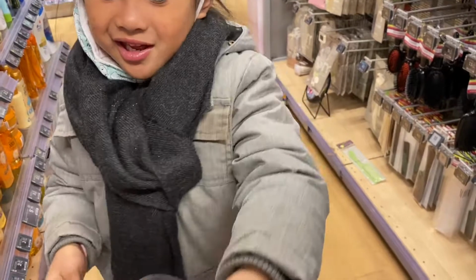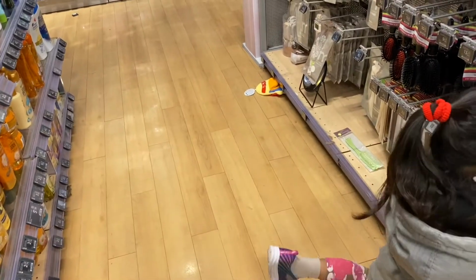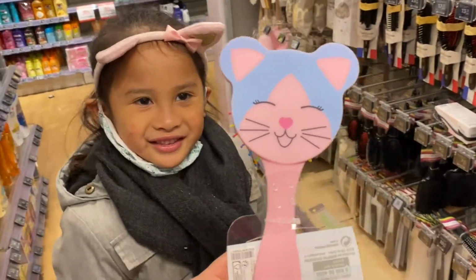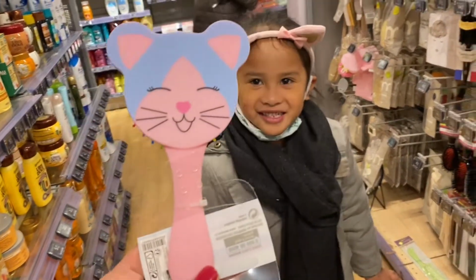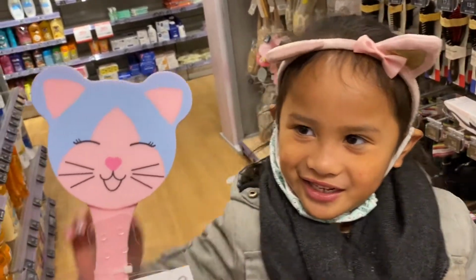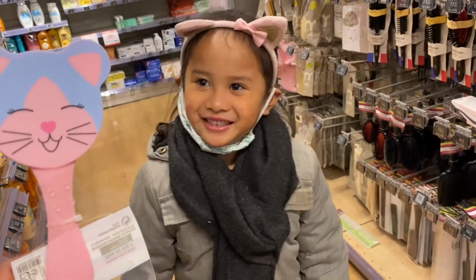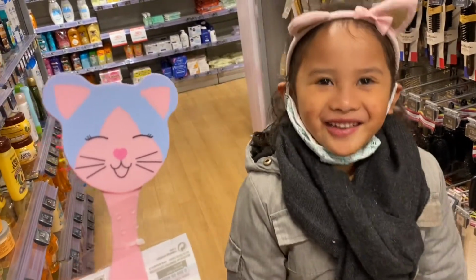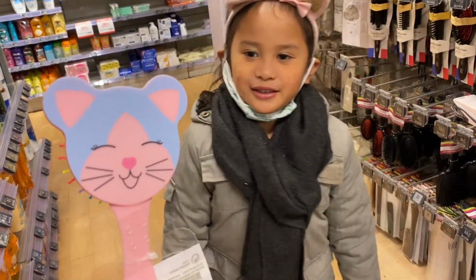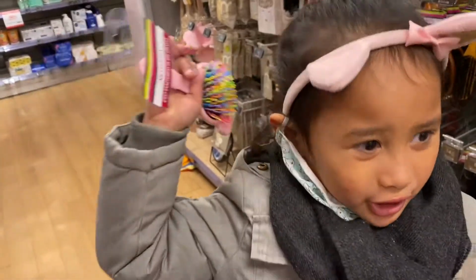May I see? Oh, this is how it looks. Very beautiful. In front is like this. Oh, it looks like you. You look more like a cat. Look at your head, bud. It's also a cat. In Hershey's pink, and I'm also pink. Oh, look, you have the same face as the cat. You smile like a cat. It's the same. Look. Do you think it will work in your hair? Yeah, maybe I thought I'd try.